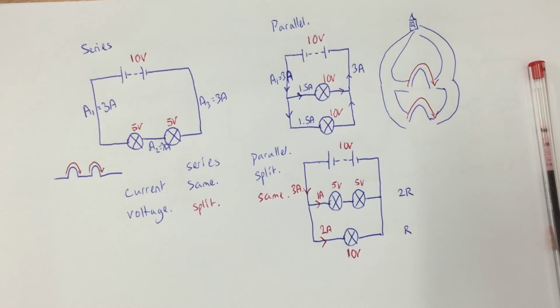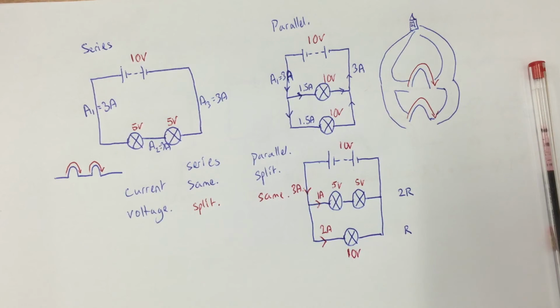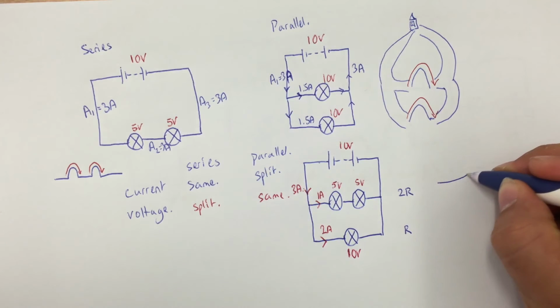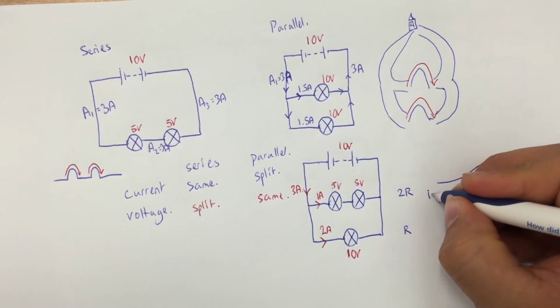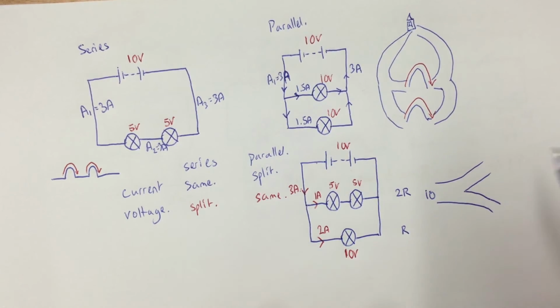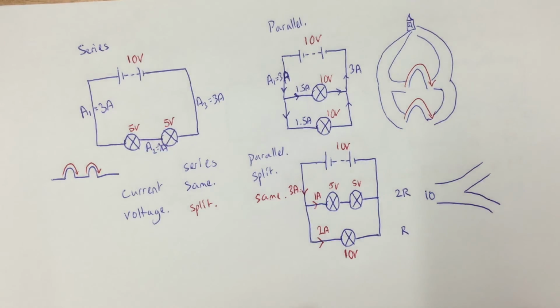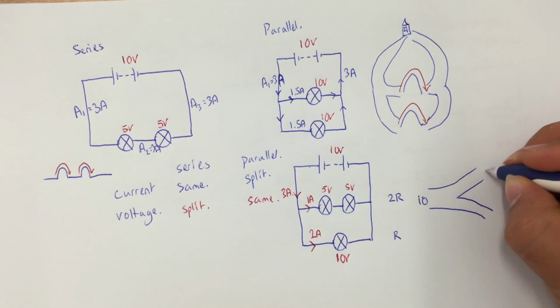Now the way to think about this with my current is, imagine if we go to the motorway example again, and our motorway splits. So imagine I've got, for argument's sake, 10 cars, which is going to be our 10 amperes. We know that the total number of cars might be the same, but imagine that somewhere down here on the motorway, you get a sign that says long delays ahead on this route.